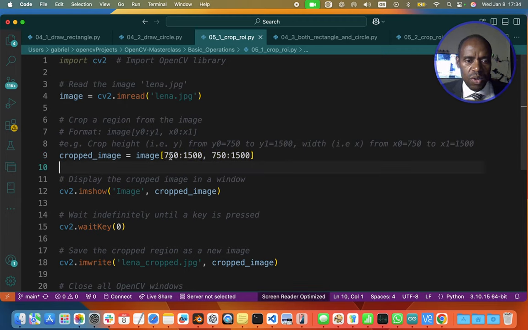So I'm going to consider Y, the height, from 550 to 1300, and X from 750 to 1500. 750, similar, so this will be a square.